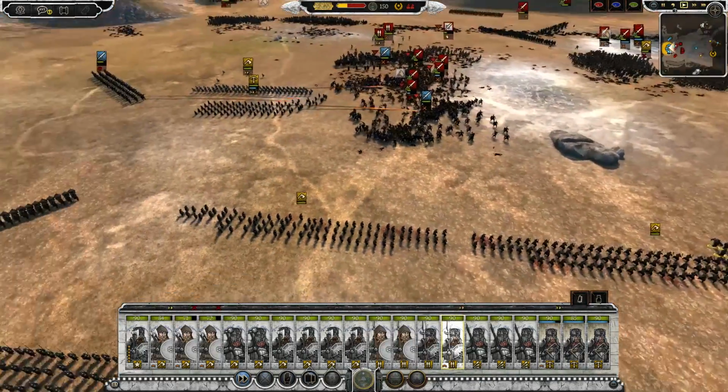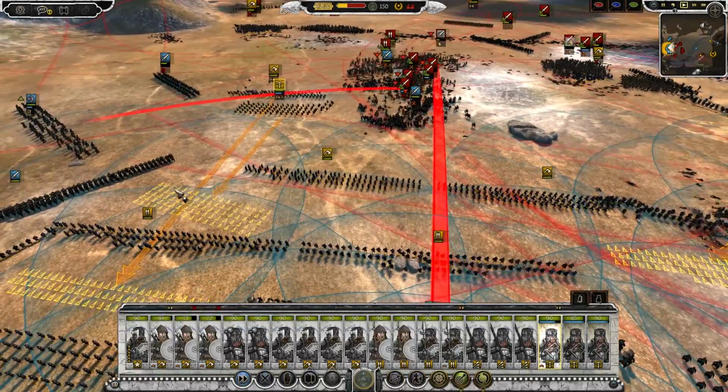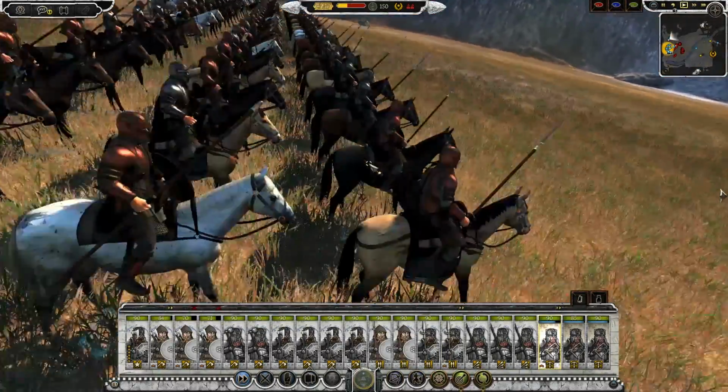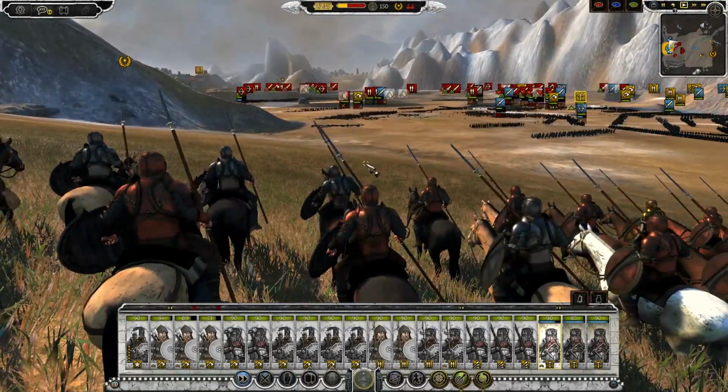No need to overextend right now. We're bringing back our crossbowmen. They can be situated there. And we also have some good cavalry up here. The Dalian horsemen are just waiting for an opportunity to pour in.